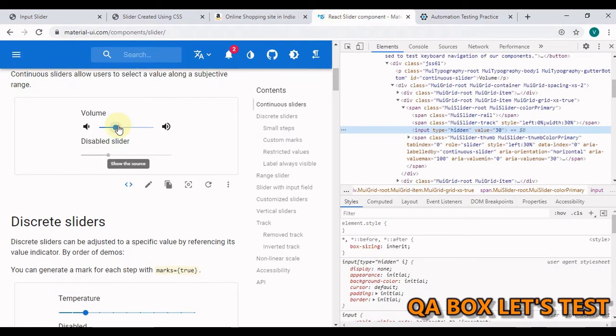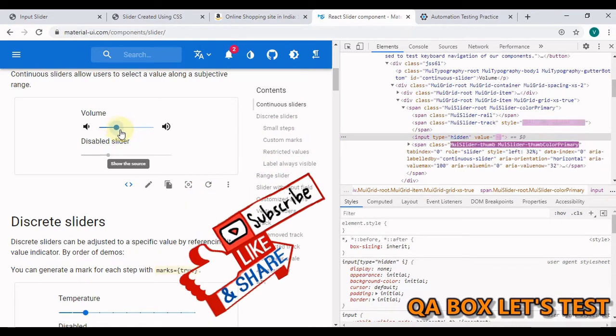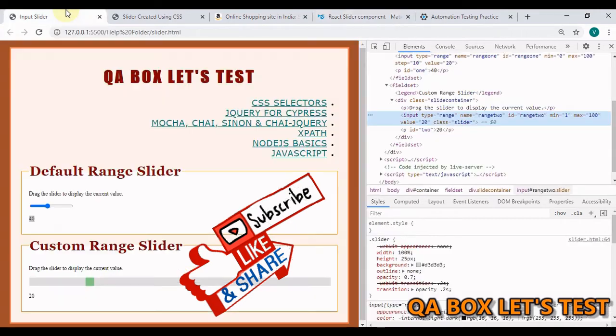The other is like this first one. Though it is of type div and span, we also have an input element. So it looks like it is of type input, type equal to range, but that is not the case. So how are we going to work with all these different types of sliders?